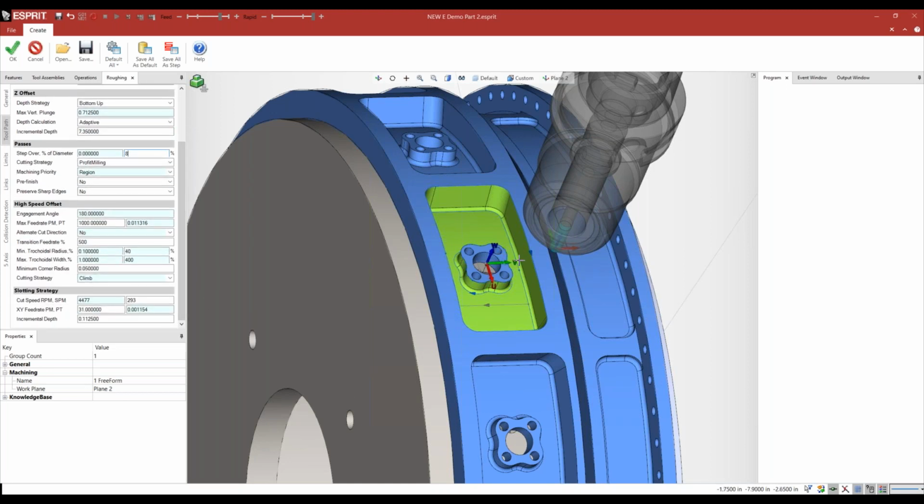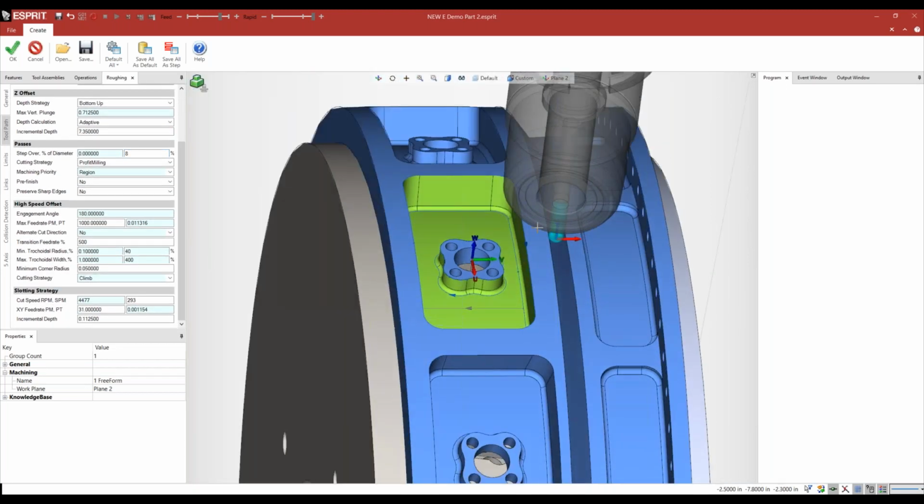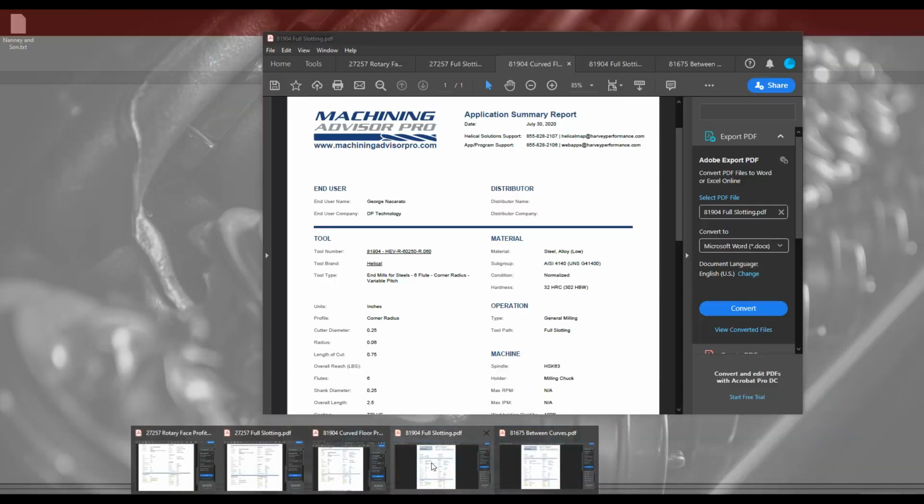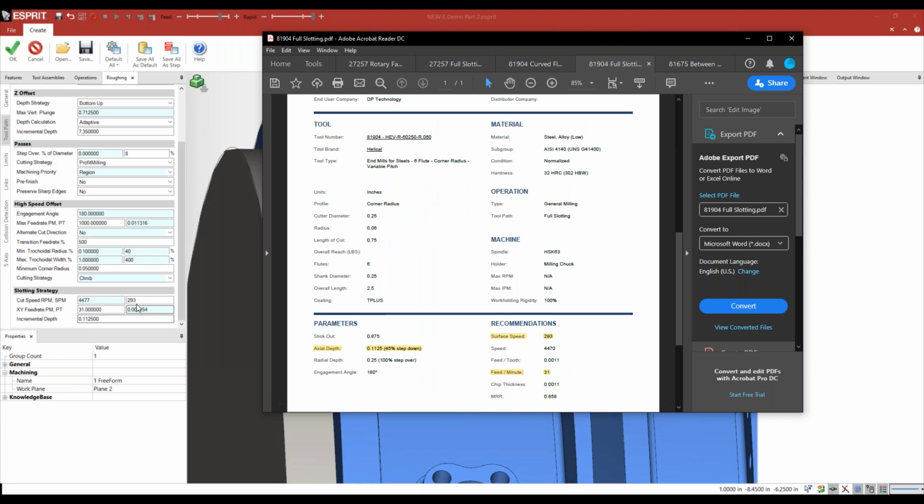A very important one on this one is it looks like we're using a smaller tool, but that's because we want to build a machine between these two sides, right? So this side right here is going to show up as a slotting strategy, and that's where you're going to get to see how ESPRIT handles the difference when it sees that it's slotting and not actually just straight roughing. So I'm going to open up my full slotting strategy page and make sure that these values are right. 293, feet per minute 31, axial depth. So it's going to take different depths, whether it's slotting or just doing profile milling.